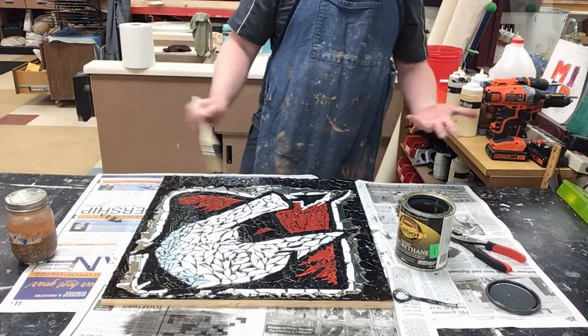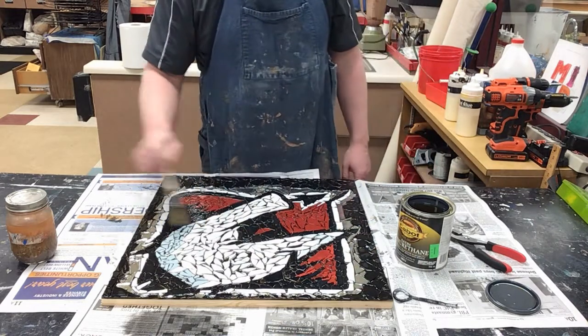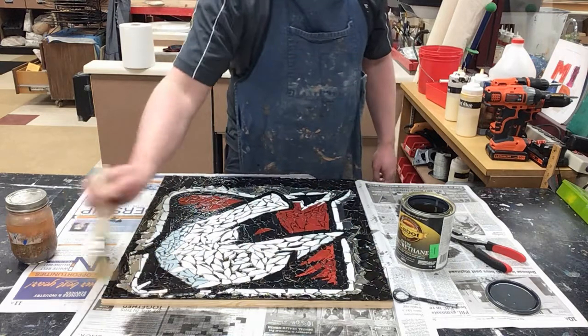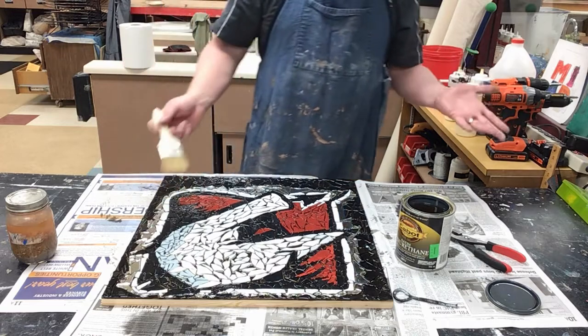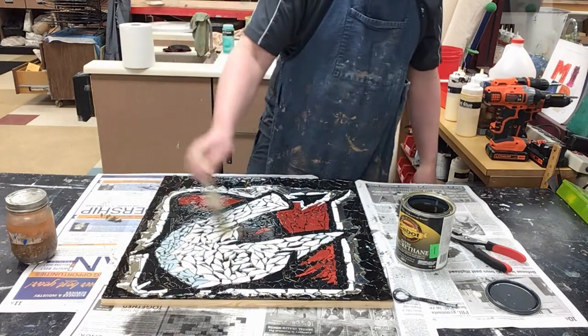When I was doing this, there were like 4 pieces that came off while I was doing it, which is unusual. So I will have to talk to that student about their gluing ability. But it is what it is, and it's not that big a deal, because your polyurethane is going to act as your adhesive, so it's going to act as your glue.